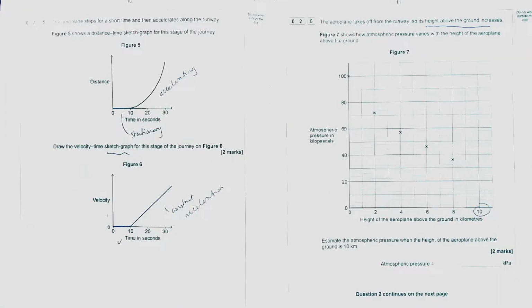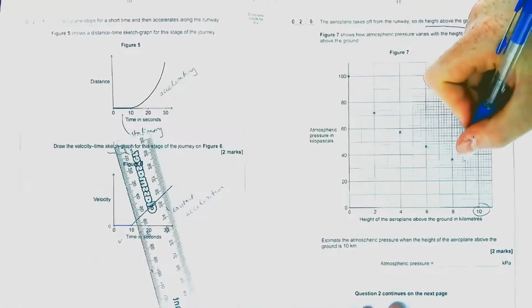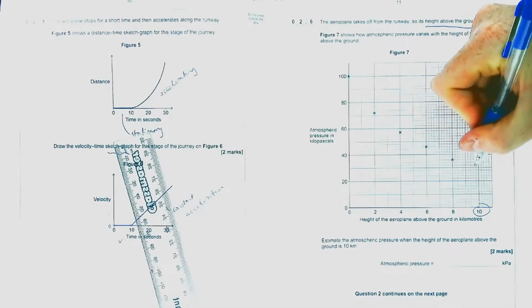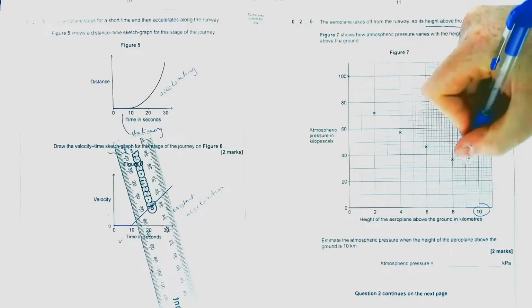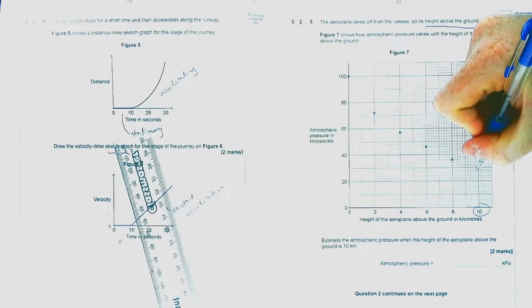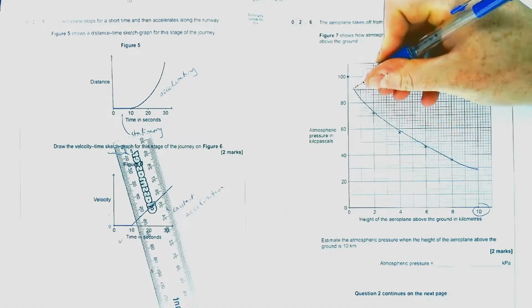So you're going to want to make sure it covers this 10 kilometers point, because that's where we are going to be looking to draw our point. So hopefully this will be relatively decent. I'm doing it quickly in pen. So let's say something like this. Okay, so a smooth line of best fit. Don't do them hairy, don't sketch it, don't do multiple lines. It should be one line. If you do it wrong, do it in pencil so you can rub it out and have another go.